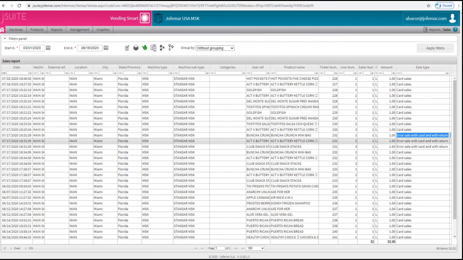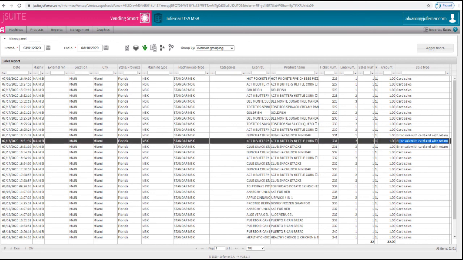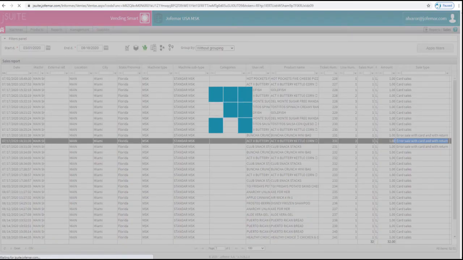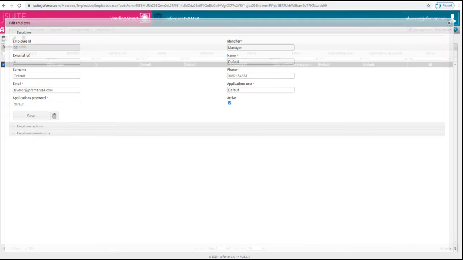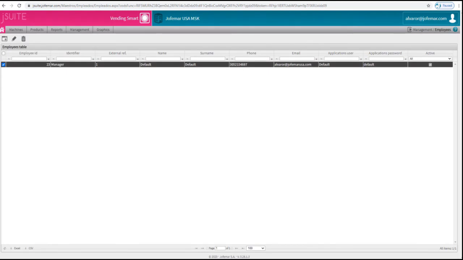For some reason there was an error with Mrs. Spence and it gave him a refund. It gives you that type of information. That way, if somebody complained saying that they didn't get their refund, it's shown here that it did. You have an option also for having employees. If you want to have multiple employees with different logins into the actual kiosk, you can give them their own password. For mine, I'll just have it as default. And you can manage that. That way you know who went in and who didn't.